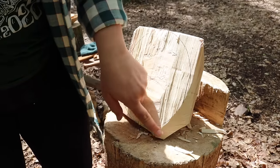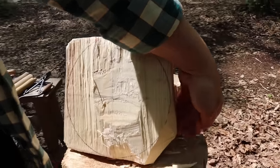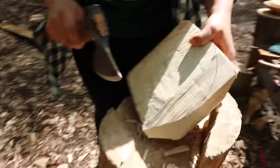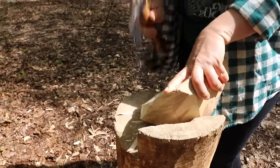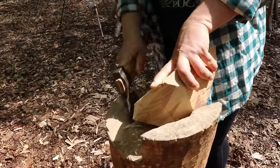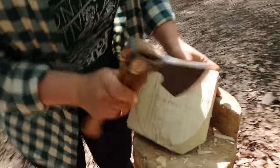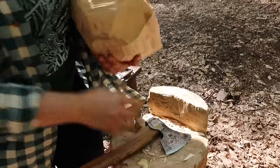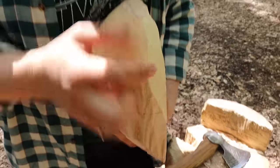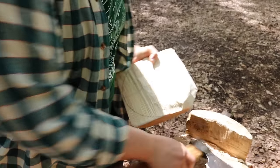This is also a way, like I had just said, that when I then come from the back, it's less likely to chip off some of the front here, which I think is more likely with ash than it might be with some other woods, because it has a more open grain structure and splits so easily. So now I've created this corner here, and that's much easier to take off than when that was really wide.